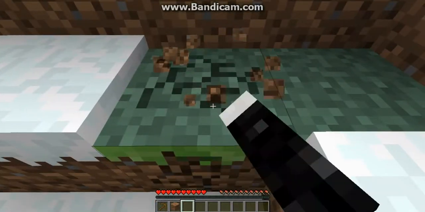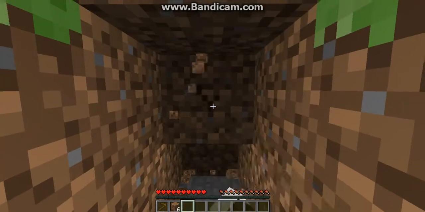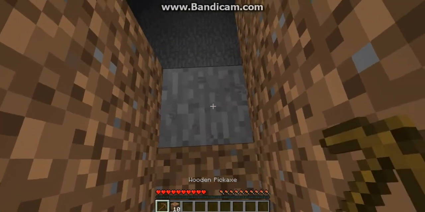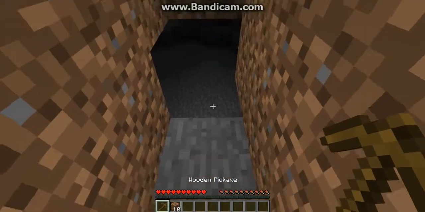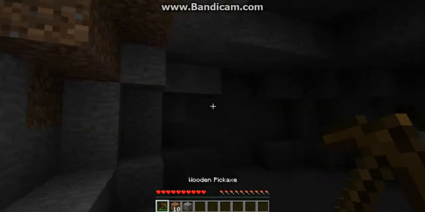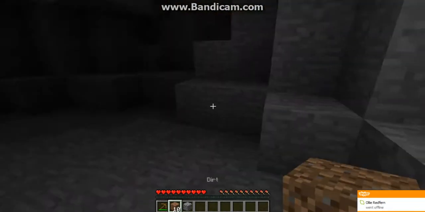So now what you want to do is you want to dig into the dirt, like so. Now since this is your first night, your hut is not going to be very nice, so you can just mine in. And this stone you can't mine with your hand, it mines extremely slowly, that's why we made a pickaxe. You hit it with that, and then you can go in. Stone gives you cobblestone, and it appears that we dug right into a cave.